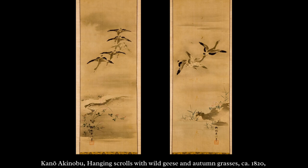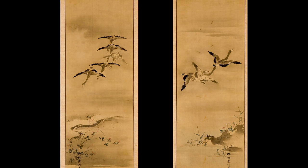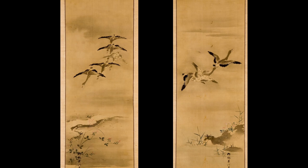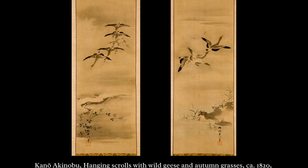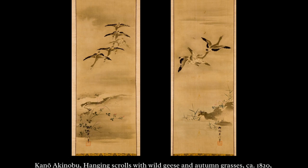The two scrolls were painted mostly in monochrome — shades of black and gray — against a very neutral background, with only very few touches of color on the petals of plants in the lower section. The scrolls being vertical, the subjects spread along this vertical axis: clouds and flying geese at the top, and lower down what we can imagine as a body of water such as a river, with autumnal plants on its shores — including the Miscanthus on the left and also the lespedeza, which is another of the seven traditional plants of autumn. This diptych is very beautiful and very delicate, representing perfectly the atmosphere of an autumn day.